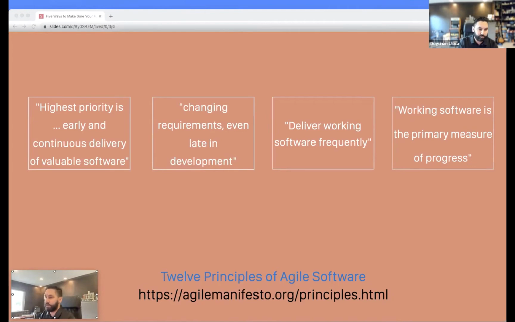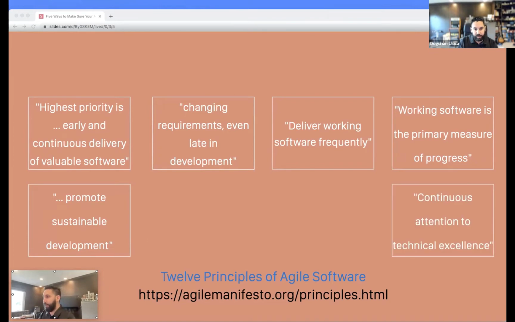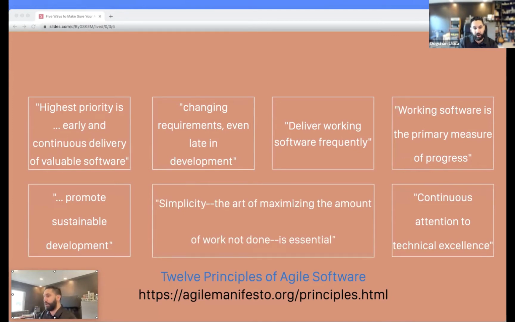We need to promote sustainable development because it's a marathon, not a sprint. And we need to have continuous attention to technical excellence, because if we don't do that, we're not going to be able to achieve most of these things. And my favorite principle is simplicity. The art of maximizing the amount of work not done is essential.